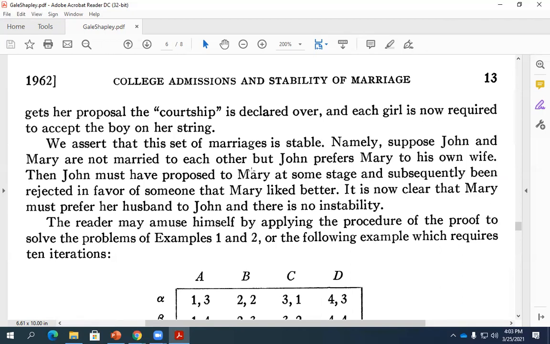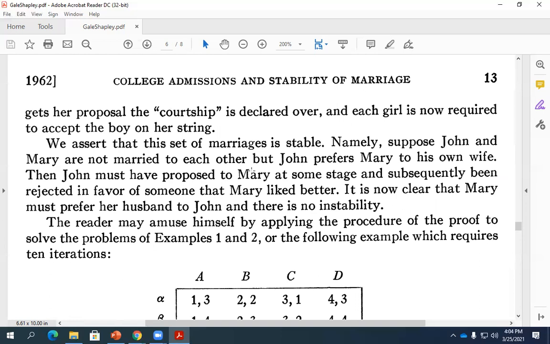Does that make sense? They start at 1 and then they're like, oh, that didn't work out in order to preserve stability, so then I go down to 2. So the men are only proceeding as deep into their list as is necessary to get stability. Even though it feels like the women have all this power, they're really beholden to what the preference lists of the men were. They still use their list to decide which proposals to keep and which ones to reject, but they're still kind of beholden to that, yeah?